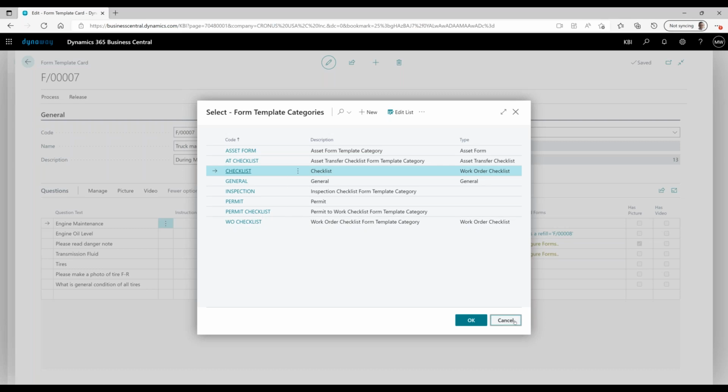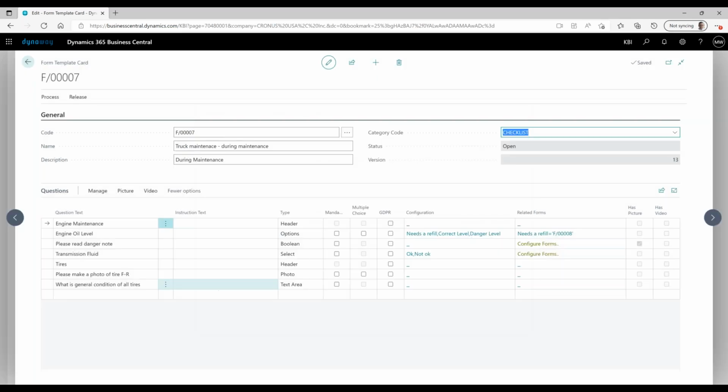So we have the category, so we need to say which fields and which questions someone on that form will need to answer, right? So how can we do it? We can put the question text, and here you can find some question text which I have. You can also put some instruction.